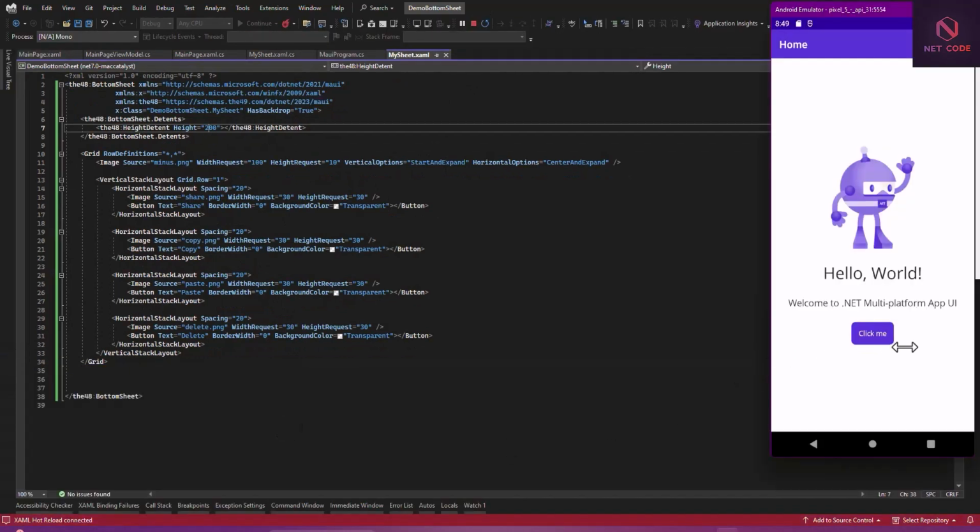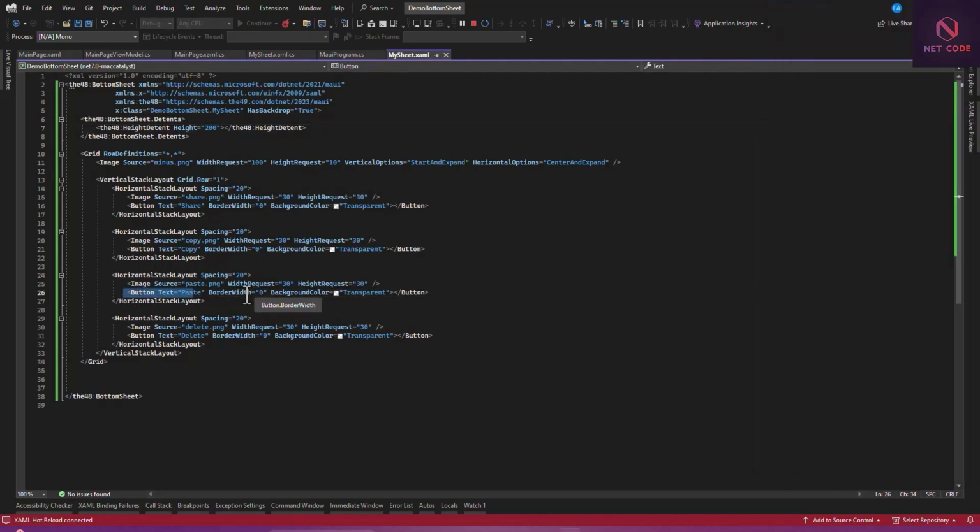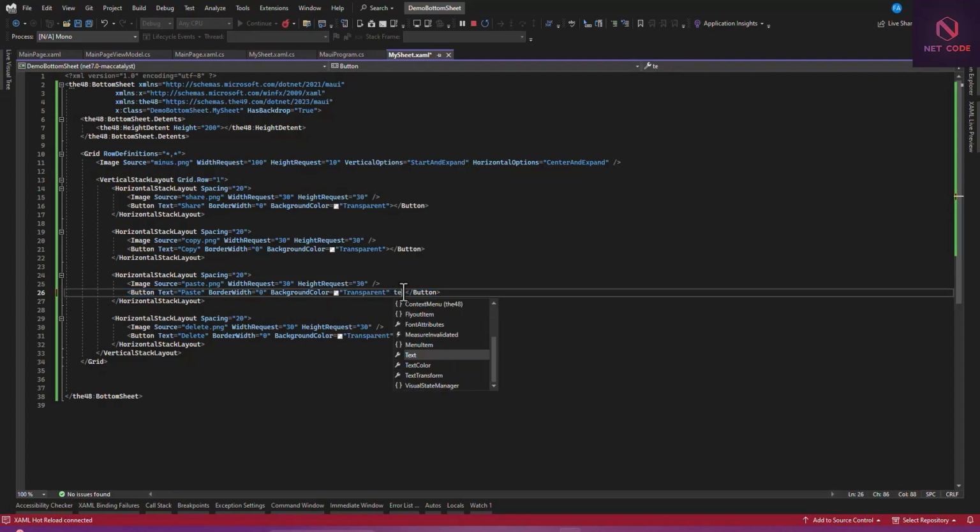Okay, so now let's click on this button and let's see. We have the icons, but the buttons are not displaying. We have horizontal stack layout, and we have buttons also. The background is transparent, and you must have text color as black. So let's set the text color for each.